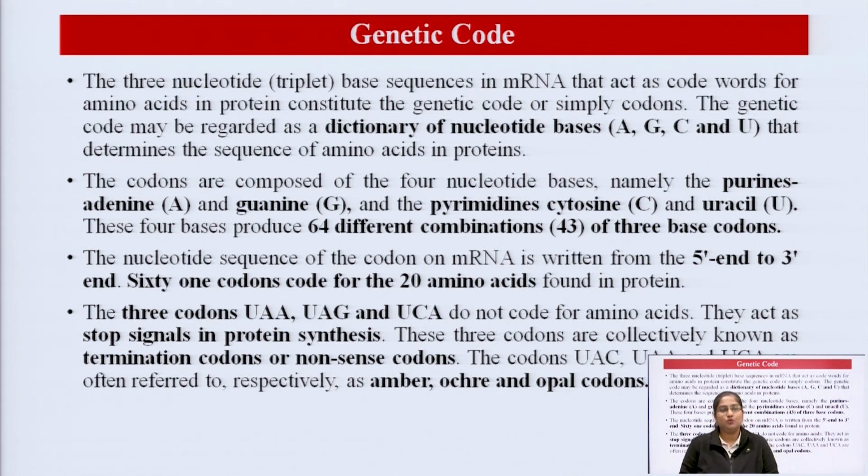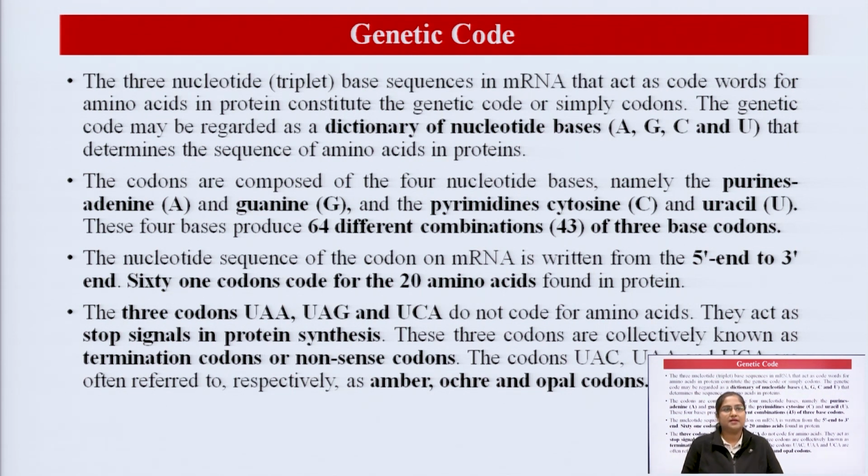Why are we saying U here? Because we are talking about proteins, that means the synthesis of proteins from RNA. And RNA does not have thymine in it. That's why there is an incorporation of uracil, because RNA has uracil in it, and then finally that is incorporated for the synthesis of proteins.